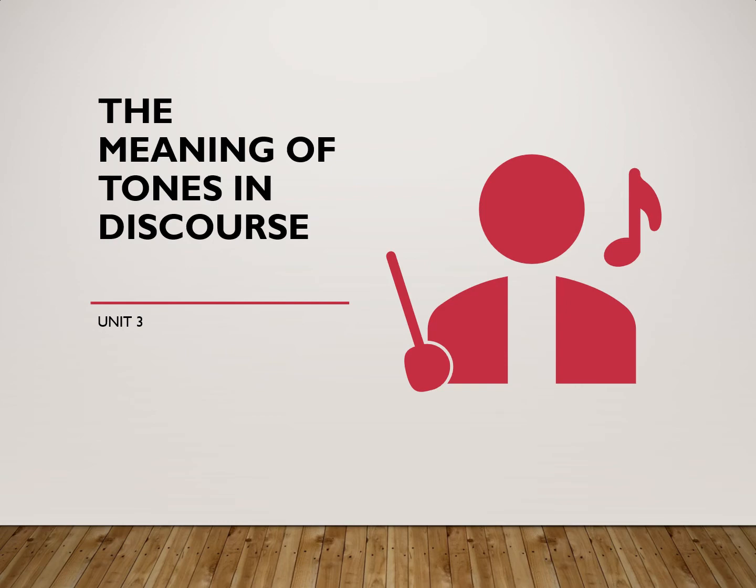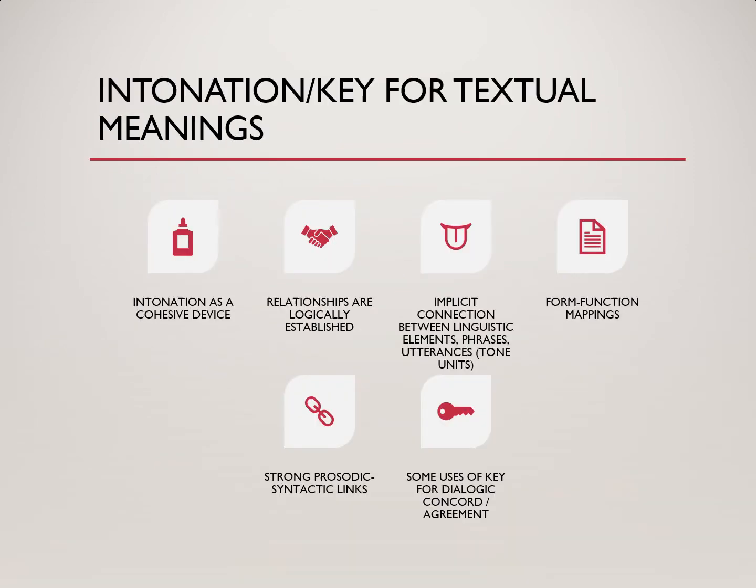This is the last presentation on Unit 3, the meanings of tones in discourse. In this section, we will cover some of the special meanings or functions that intonation and pitch level have when they are used with the textual meaning. First, intonation can act as a cohesive device. It can also have a say in how relationships are established.